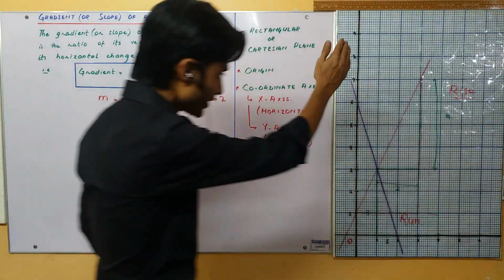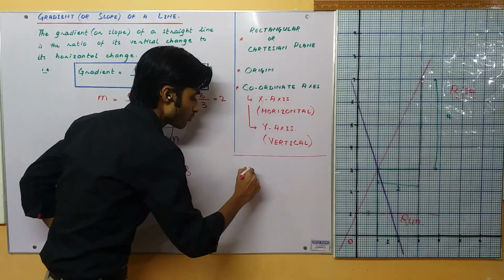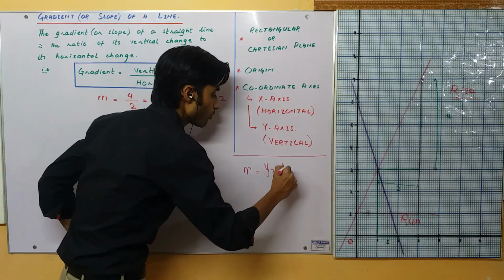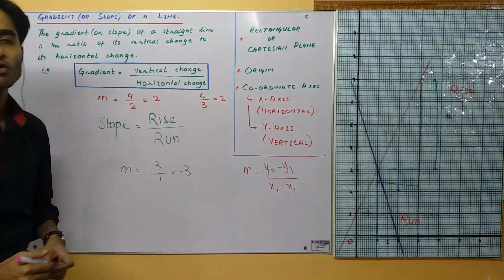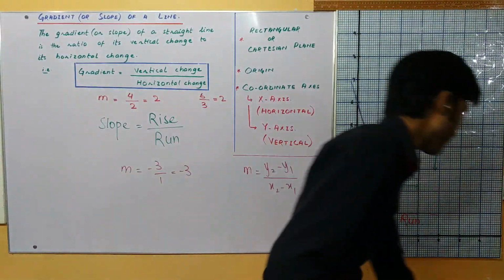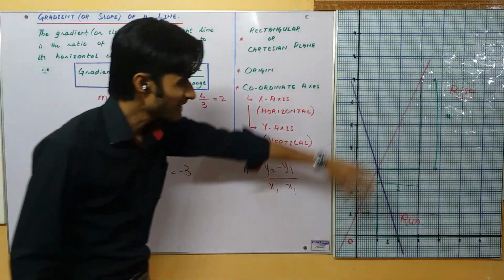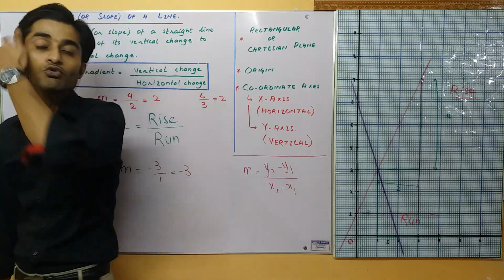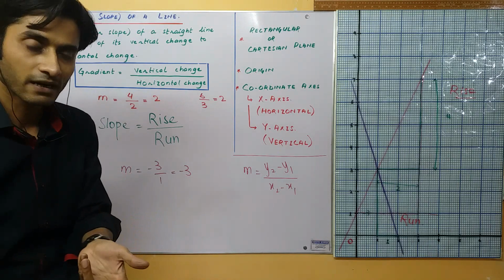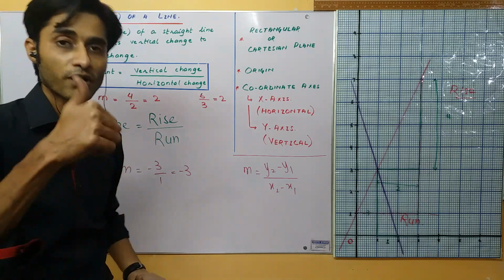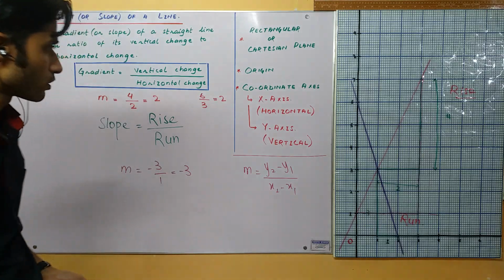In the next video, I'll be using the same grid and I'll be teaching you how to find the slope or gradient of a line when two of its coordinates are given. Okay? So I'll link this to this, but this is right now just a very brief introduction to gradient. Gradient, when is it positive, when is it negative, what is an increasing line, what is a decreasing line, what is rise, what is run, when is rise negative, when is rise positive, and all those things.